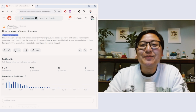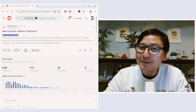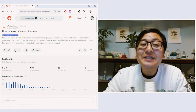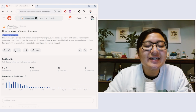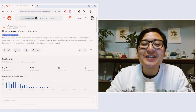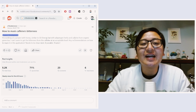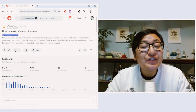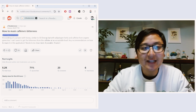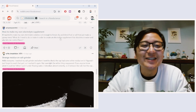There are definitely clean label bitter blockers that exist. Mushroom extracts, protein extracts, very interesting stuff. I don't know if it's enough to block the bitterness. You'll probably want some kind of acid because that will help slow down the perception of caffeine's bitterness. If it's in an ionic state, it's not able to bind to the receptor as quickly or as well as if you just have caffeine. So what I'm saying is you've got to add a little citric acid here, which admittedly is not super clean label. If you want a clean label format of citric acid, I highly recommend lemon juice or dried lemon juice. That's really chock full of citric acid. You are going to get that lemon flavor, but you can say that it's lemon juice. You don't have to say it's citric acid. It's very expensive. That whole shenanigan is going to be really expensive to make.